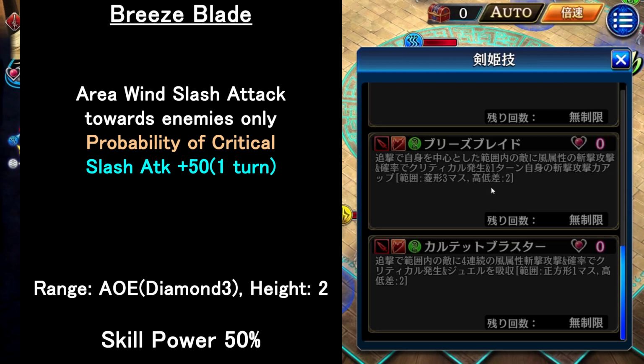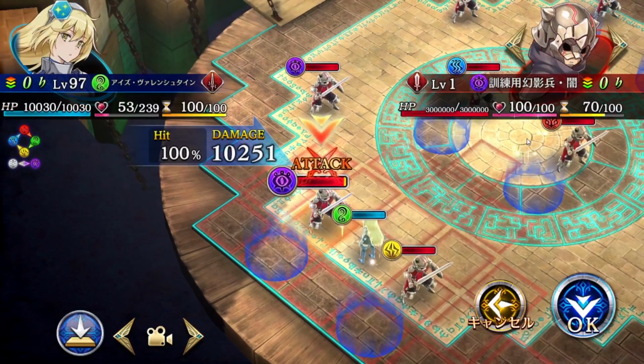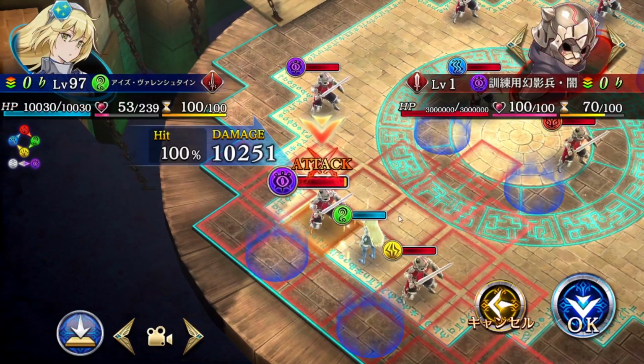Okay, next is... For this third skill, it is a 9 hit wind slash attack, and then with 100% hit, probability of critical, and this skill will activate as well. And if you master her 5th gate, the overall skill power increases and the jewel cost goes down, that's all. And the damage is... Okay, about this high, and the shooting range is 1 to 3, okay.